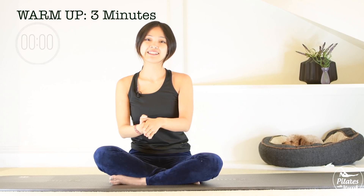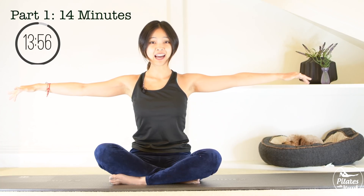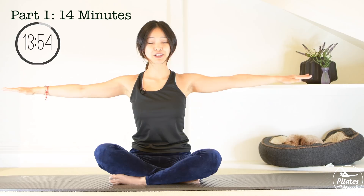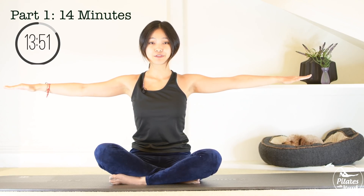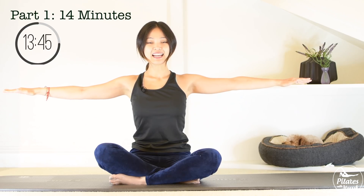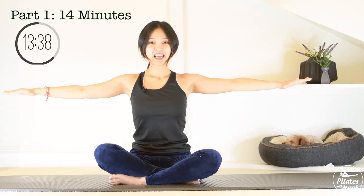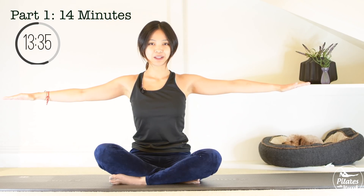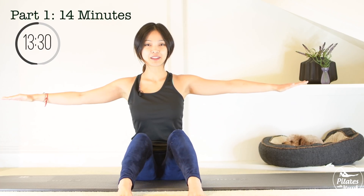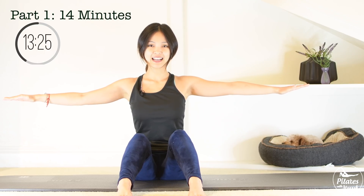Now let's start the main workout. Open your arms to the side, shoulders down, and inhale — try to reach your hands further without moving your arms but still feel your whole arms stretching, and also feel the gravity on your arms. Keep your arms parallel to the floor. Inhale and exhale and five, deep breath, inhale and exhale, four and three, lengthen your spine. You can open your knees, bend your knees if it's easier. Two, lengthen your back in the same movement, and last one.